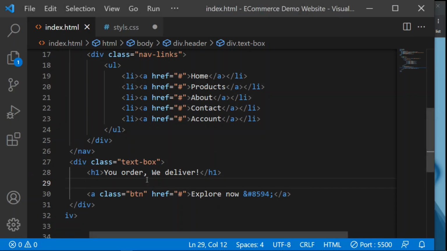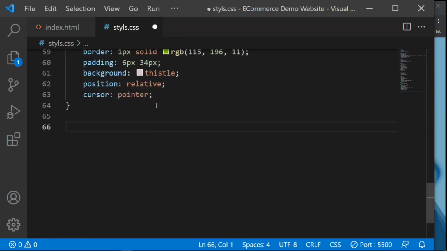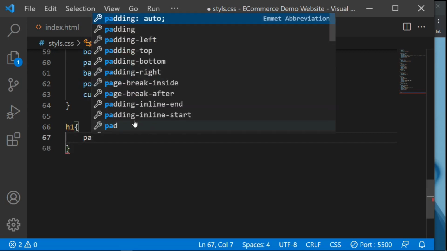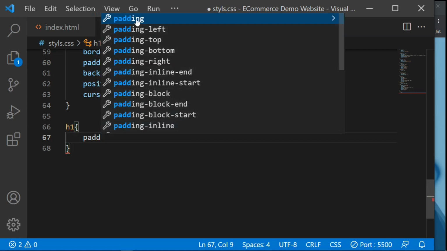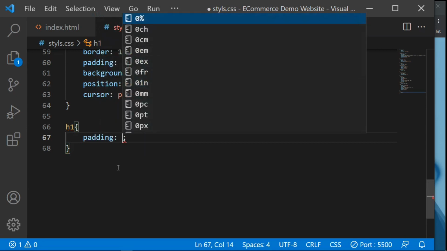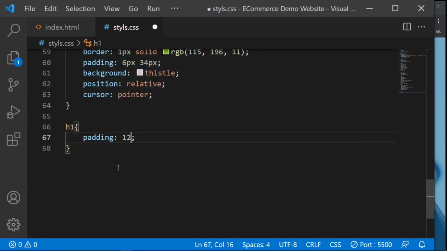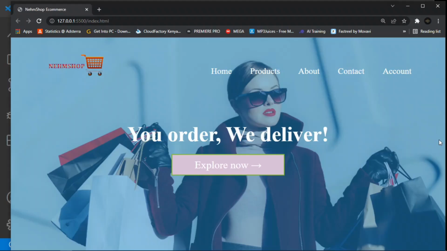So to my CSS now, first of all save, and then to the h1, and then padding, let me give it 12 pixels, and then I save and see.